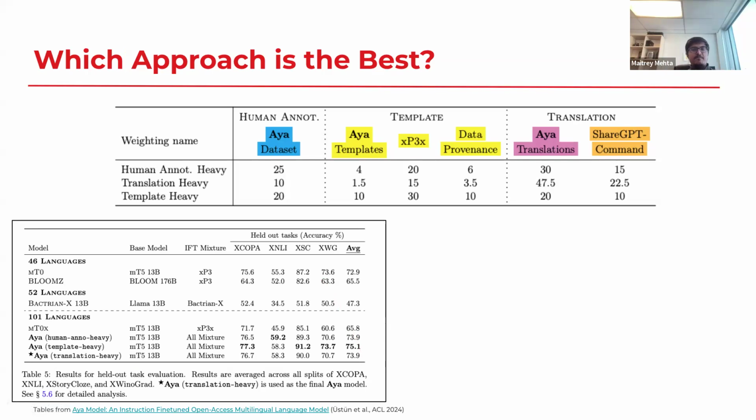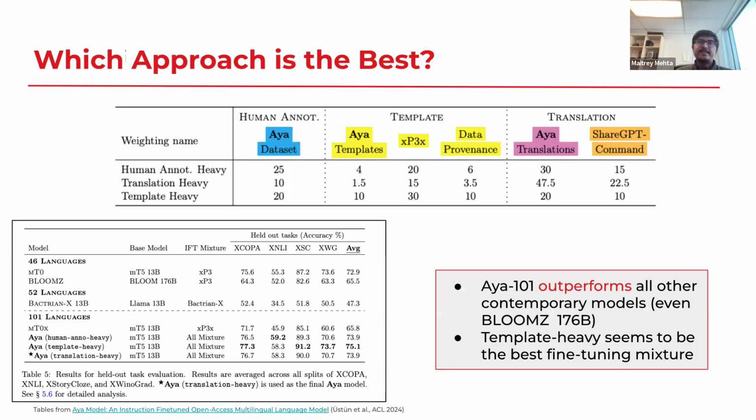So that is one problem with multilingual LLMs, that you don't have comprehensive benchmarks to evaluate on, right? But the thing to take from this table is that they found that the template heavy distribution for discriminative tasks actually worked really well, right? And then this is basically what I told.